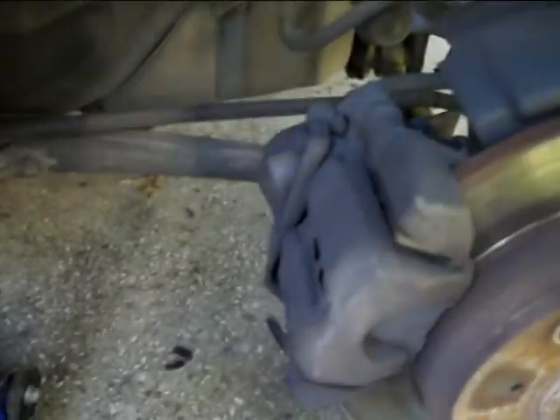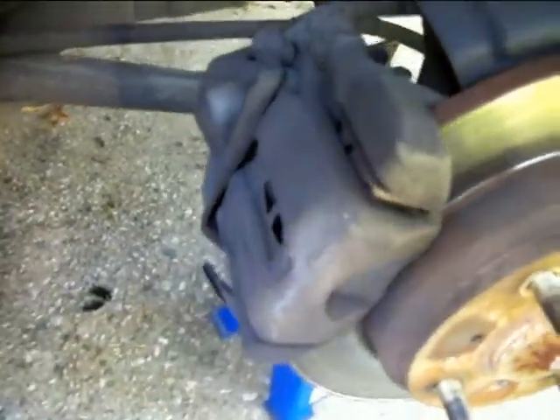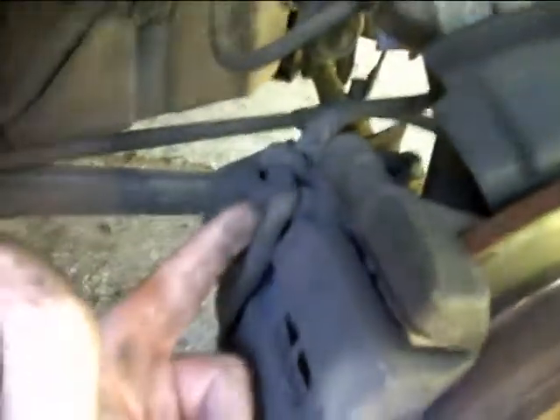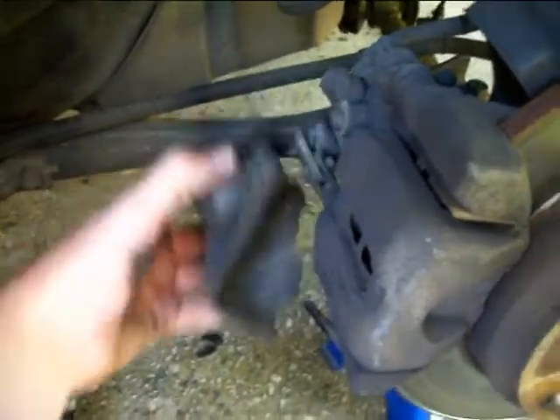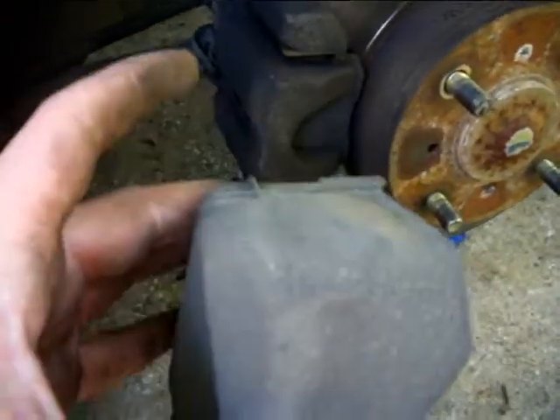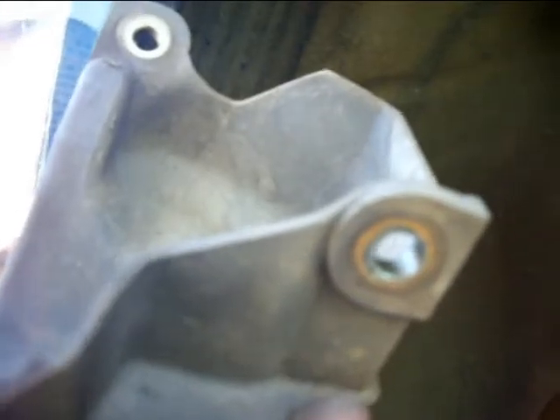The first thing you're going to want to do is take off this plastic cover right here, because it's hiding one of your caliper bolts, which is sitting right back there behind my finger. In order to do that, you want to take out this 10mm bolt, and there's one down here right where my finger's at. That's where the first bolt was, and flipped around, there it is — so you'll be going upwards, and it'll be sitting right there.